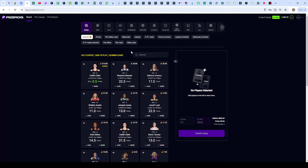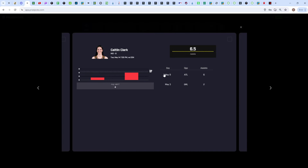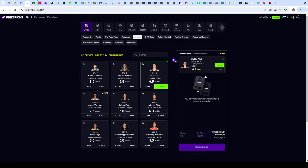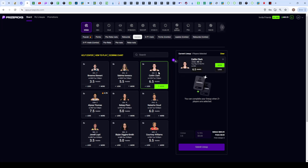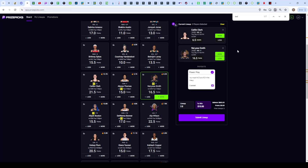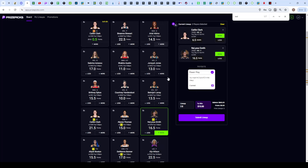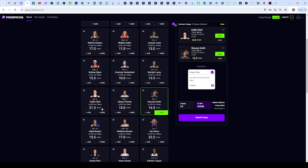Now let's get into the second slip - WNBA opening day. I'm eyeing Caitlin Clark right away on her over six and a half assists. The last fives don't really matter since it was only preseason, but this prop has juice on the sportsbooks - Clark assists at minus 120 towards the over. I would never take this on its own without stacking it. Looking at the Indiana Fever, the first player I'm thinking of is Nalissa Smith - basically the top scorer other than Caitlin Clark. If Clark is having a good assisting game, you can imagine Smith is more likely to go over her points. I'm thinking of Clark as a Jokic-type - if she's not scoring over her points line, she's more likely having a heavy assisting game, and the people around her will flourish.